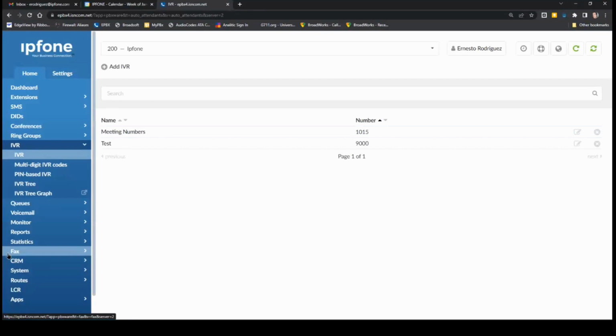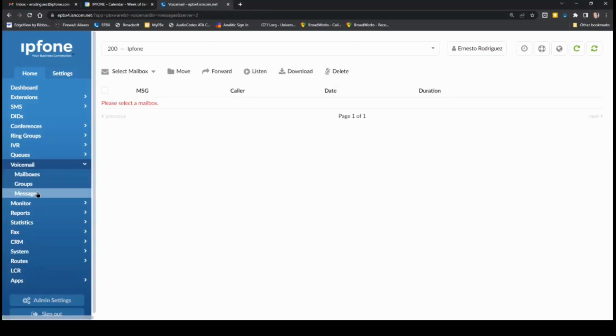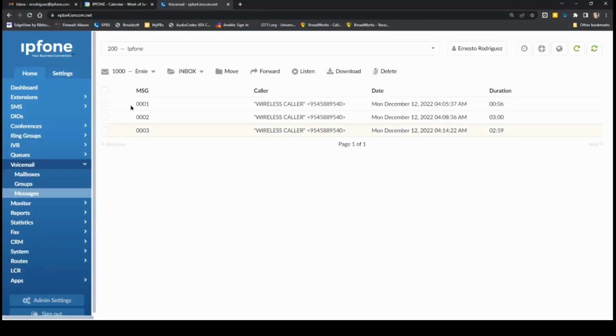The next tool that you will be able to use is the voicemail. Voicemail will give me the presence or the status of every mailbox. I can also see messages per mailbox. In this case, if I select my extension, you can see that I have 3 voicemails pending. I will be able to select any of these voicemails, delete it, or listen to that voicemail if I wanted to, or I can move that voicemail to anybody else's mailbox if I wanted to. Very important tool for the voicemails.